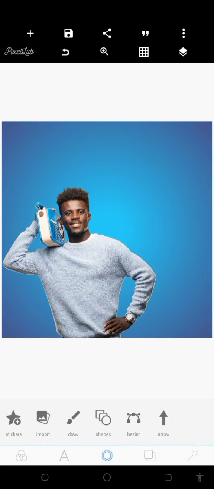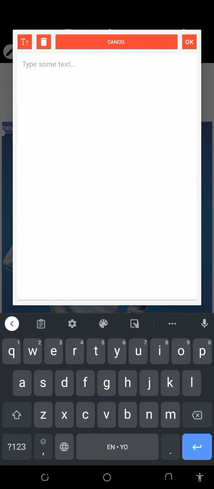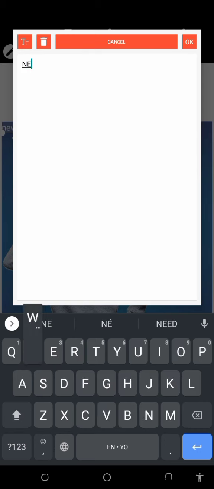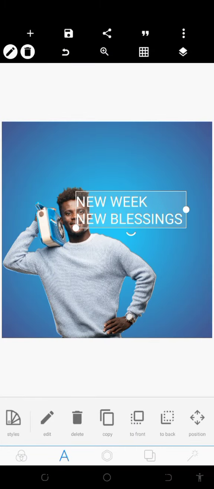Then the next thing we'll be doing now is to get our text, the words, and the aspect of typography. So this A you can see here, then new text, then we type whatever I want to type. Let's type new week, new blessings.